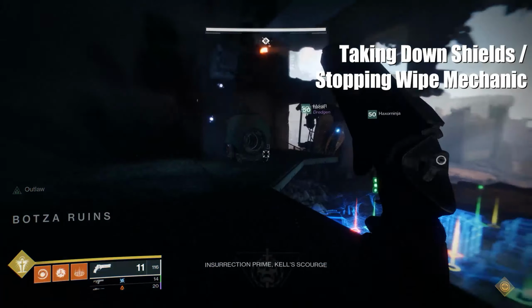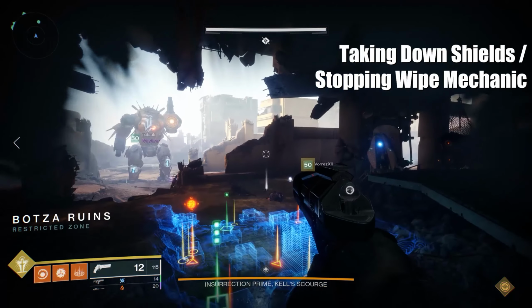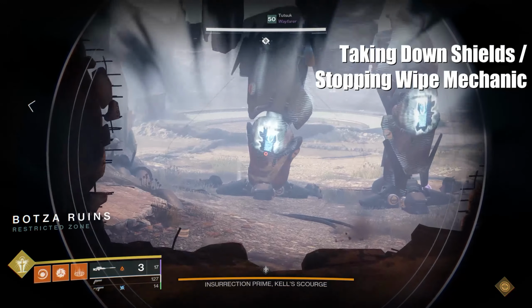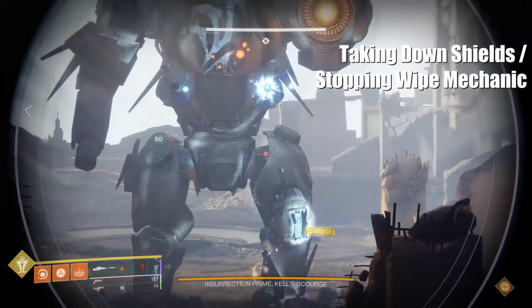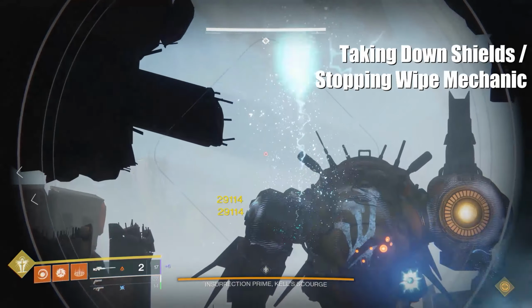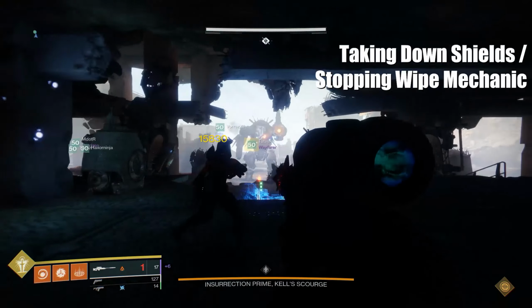You'll now notice the weak spots on the boss start to appear. These weak spots are what cause the white mechanic. If you don't take these weak spots out, the shield will stay up on the boss and you won't be able to continue the fight.